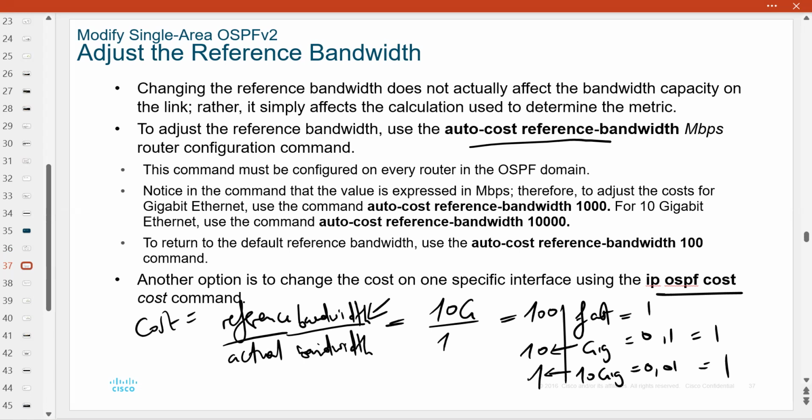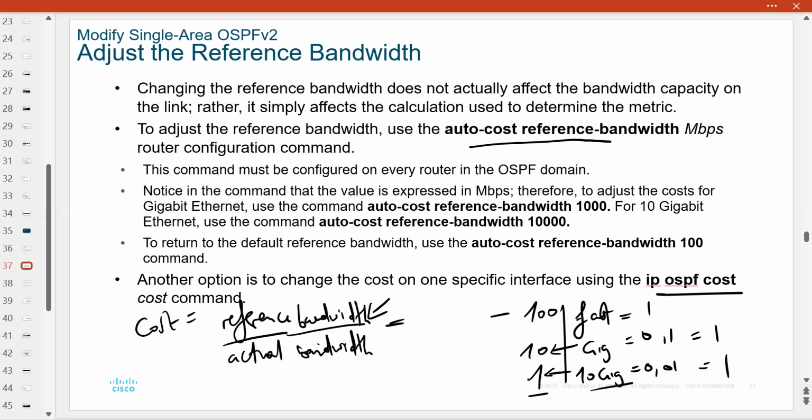So here we now have a range of values which are integers to show us the cost of given interfaces, which is correct from the definition that we have. The cost is inversely proportional to the bandwidth. So for 10 gig, it's 1. For 100 megabytes, it's 100. That's how you change the reference bandwidth so that you can have integer values to show you the cost of any given interface.